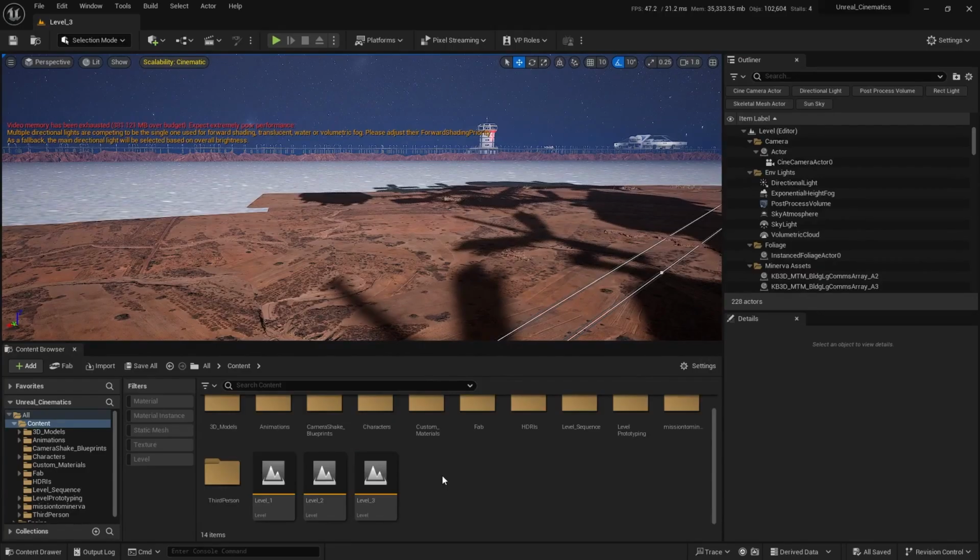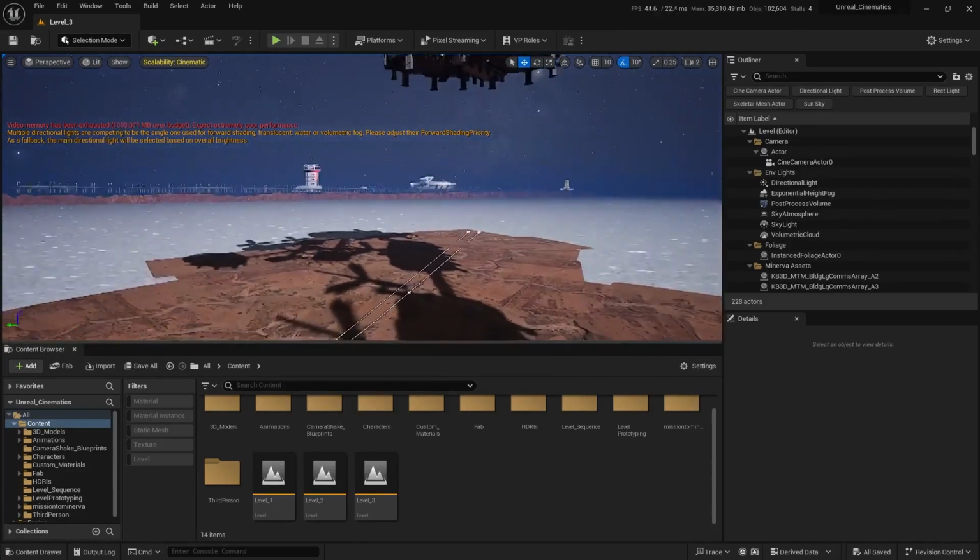As I said in one of my previous videos, don't delete these two levels. Inside level 1, we have all the working that we did so far for shot 1. And inside level 2, we have all the working that we've done for the second shot. If you delete these two levels, you're going to lose all the progress and all the working that you've done so far. So don't delete these two levels, just duplicate level 2 and open up level 3.